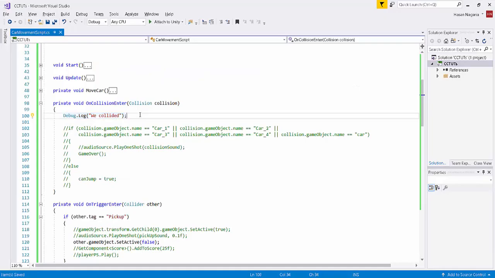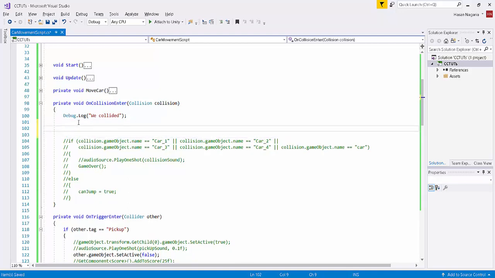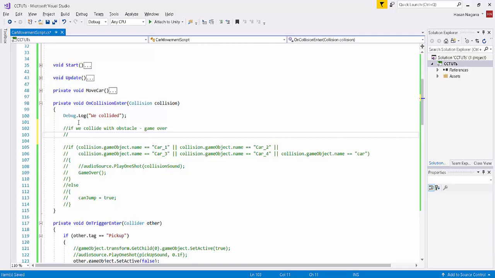So now that you know what's going on, we can come in here, and we need to be able to check what we are colliding with. The kind of logic I'm thinking is, I'm just going to write some pseudocode. If we collide with obstacle, then game over. If we collide with the ground, then make canJump equal true.